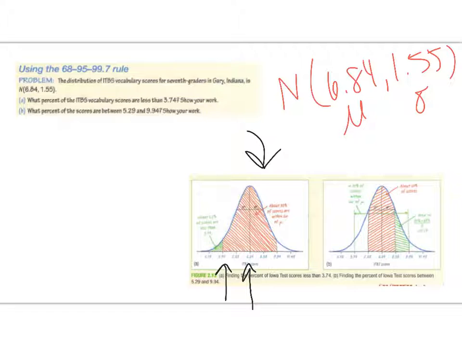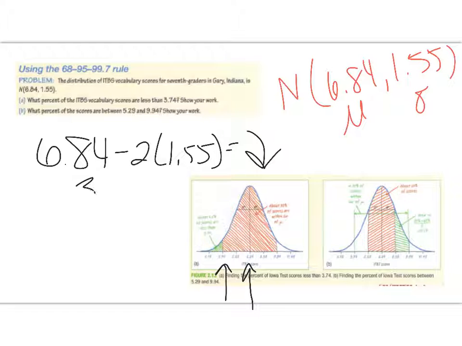Okay, well, remember my mean here. So I would find that. Let's back up a little bit for a second. So I found that score. Well, I know that because 6.84 minus 2 times 1.55 gives me 3.74. So that's how I was able to draw this curve. Okay, I added 1 standard deviation to my mean here. I added 2. I added 3. I subtracted 1, subtracted 2, subtracted 3 standard deviations, and then was able to draw my curve from there.